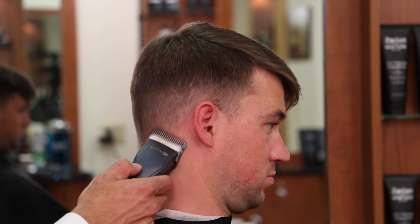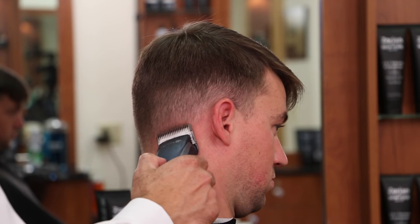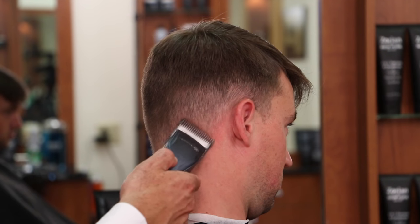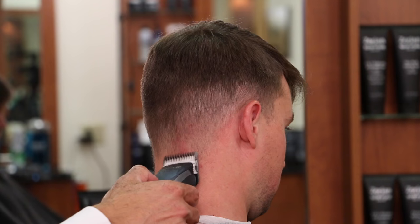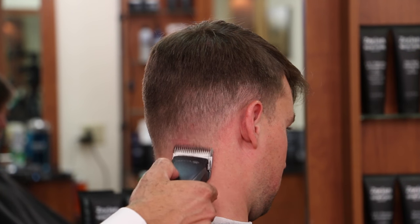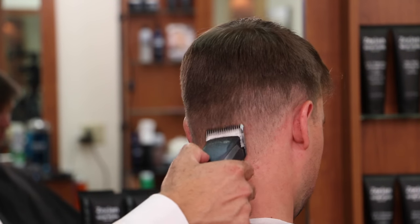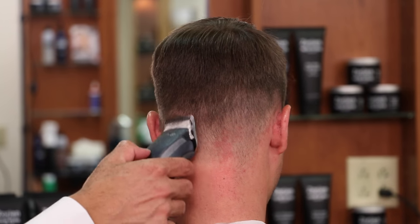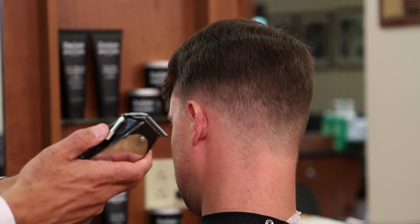So now we're back to using the 1/8 inch and keeping it flat on the skin. Now here's where you need to move the clipper slower. Around the outline of this model's hair, it's not as thick as in this area here, so you have to allow the clipper to work and move it slower. Then I'm going to close it all the way.